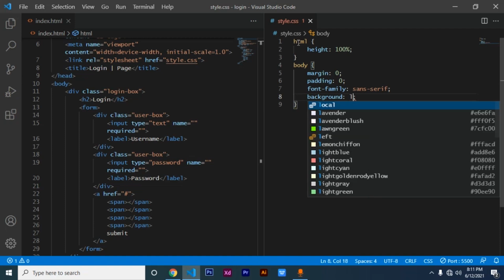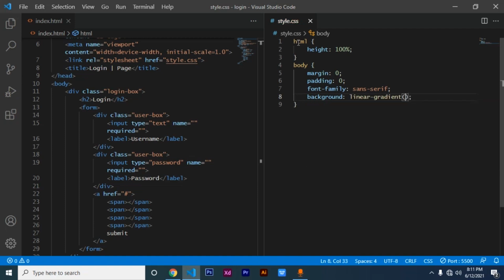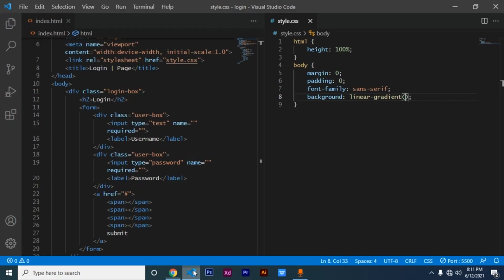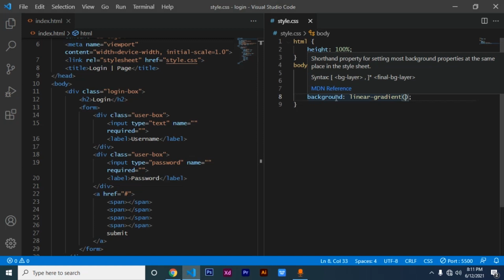Let me set it because I want it to be two colors. I want one color to the left and the other color to the right. So to do that, we apply the background property, and then we pass the linear gradient. And inside this, I want to add two colors, one to the left and one to the right.